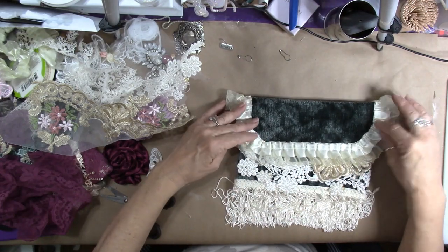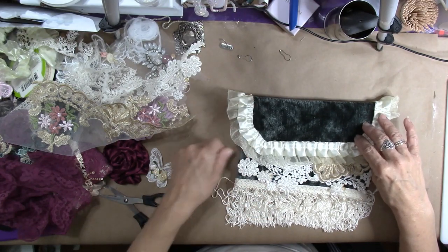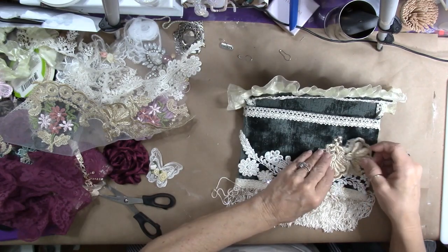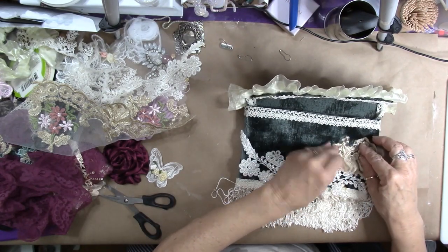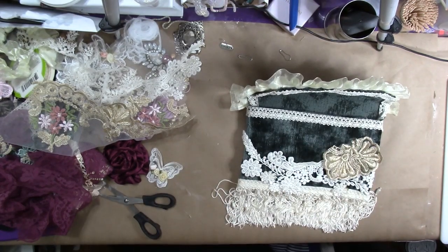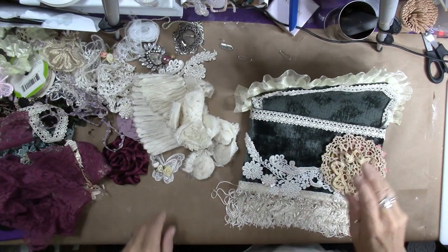Maybe I'll just put two of those together on the one side, because this comes up on this side and it really covers that nicely. So I think I'm just going to lay a couple of these down like that. And I'm going to go grab some doilies real quick. I'll be right back.